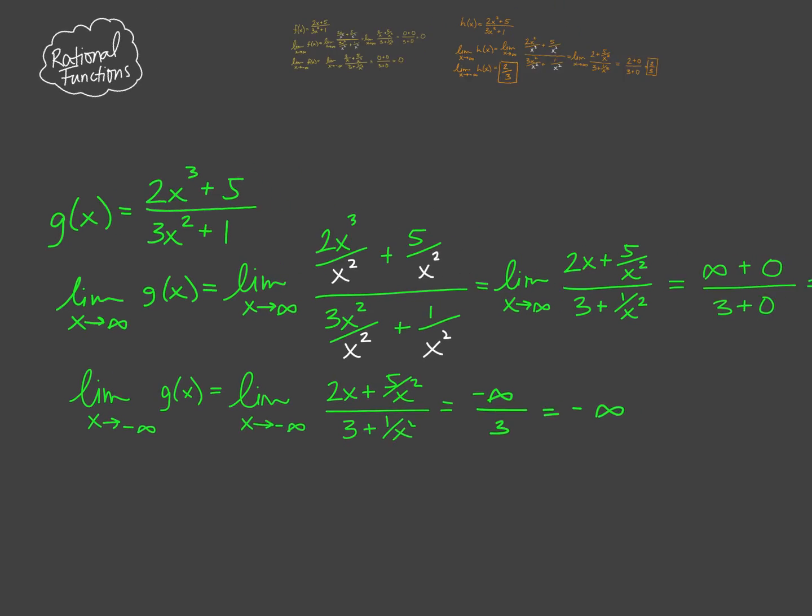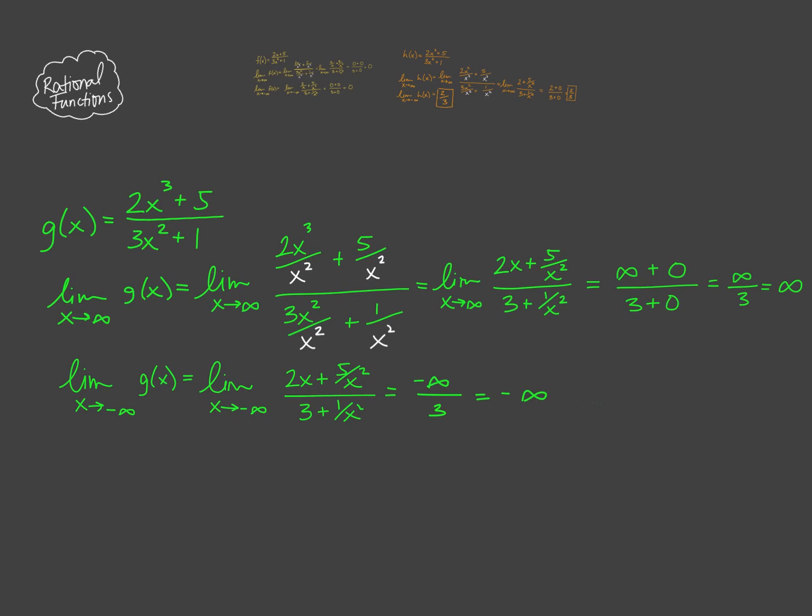Now I know we have learned that we do not let overall limits equal infinity and negative infinity. However, these are called infinite limits at infinity. In reality, our function is just skyrocketing in both directions. This is actually a really rough sketch of what our function looks like. Our right end behavior shoots off to positive infinity, right? That's the limit as x approaches positive infinity. Our left end behavior, the limit as x approaches negative infinity. So as we look left, our function is going down towards negative infinity. So normally we would just call this end behavior. And in this case, g of x does not have a horizontal asymptote. It is not bounded by any horizontal line.